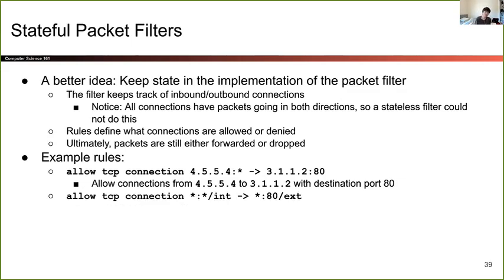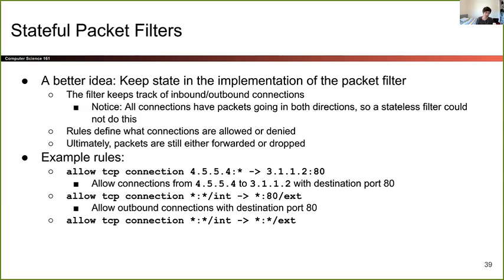I might also say, allow all internal networks, so this /int stands for internal networks, allow all connections that are on port 80 and as long as they're TCP. So this says allow all connections with destination port 80 to the external world. And port 80 is the default port for the web. So this really says allow all outbound web connections.